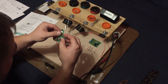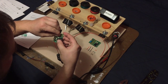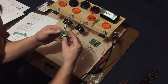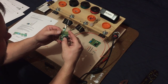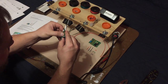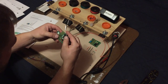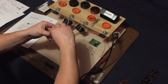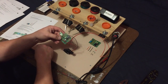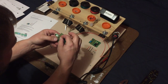There we go. Okay. Now we'll do the green line. Now what we'll do here is jump over this red, careful not to make contact with the other piece of copper. But I'm just going to overlap just like that to get to this TX line, so the data goes to the TX. Okay, now again, that should hold it.